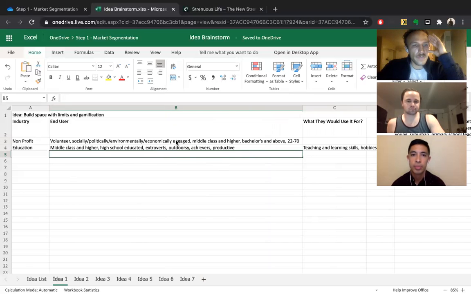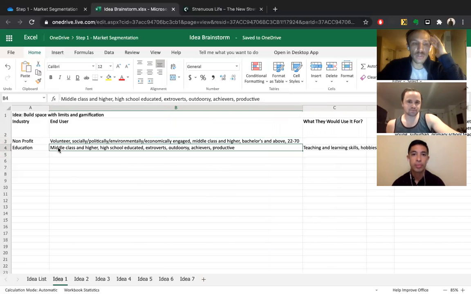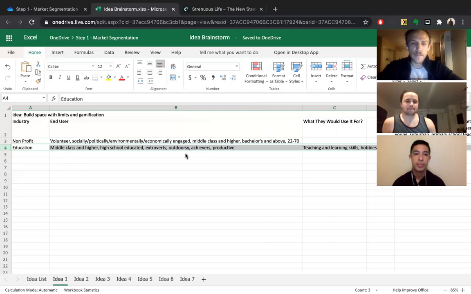Okay. I think for the end user here, we don't need to say that person would be more extroverted or not, because you can do nonprofit stuff as an introvert. Well, then we deal with the difficult issue because we have a two-way market split, because our end user is both the people that would be teaching those skills and the people that would be listening to those skills and being taught those. And so we have to treat those two things separately. Right.